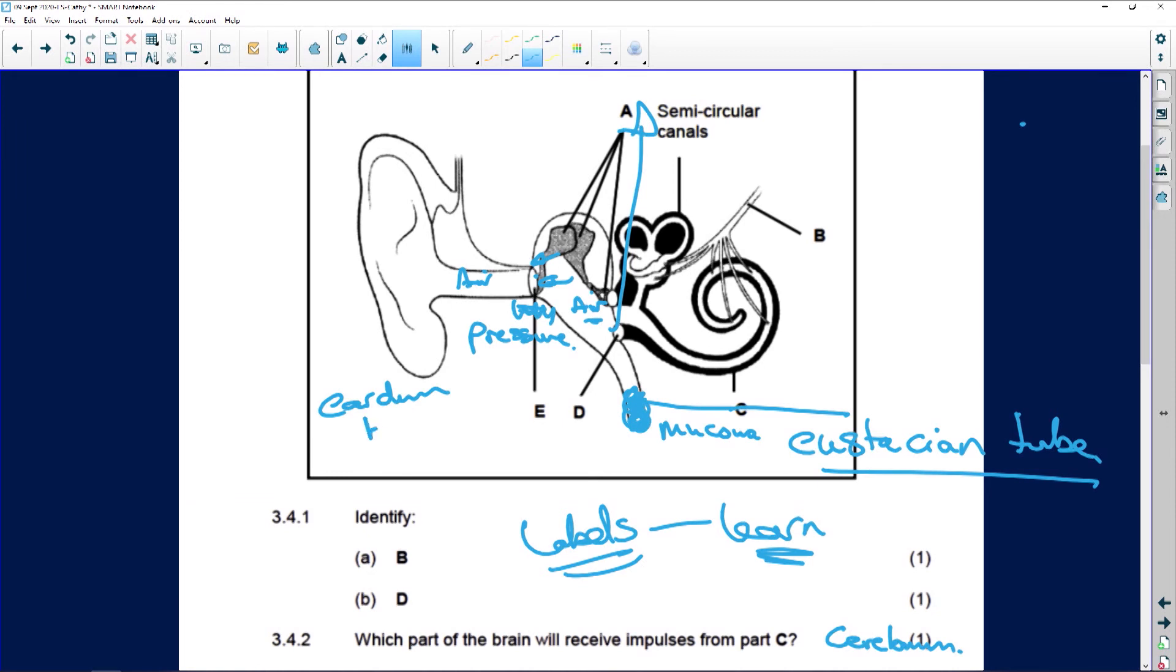Or tympanic membrane bursts. So it's when this pressure here is not maintained. Your eustachian tube must remain open to allow that to happen. And that is why with little kids, the eustachian tube is very short. So the minute they get a throat infection, all those bugs go up into the middle ear and it causes an infection there. And how does our body respond when it's infected? It starts to make mucus and that mucus blocks up the eustachian tube and it causes incredible pressure. And that's why little kids scream like they do when they have an ear infection.